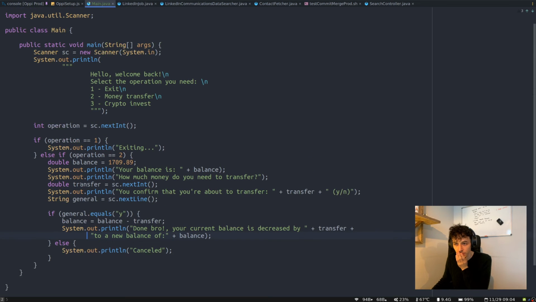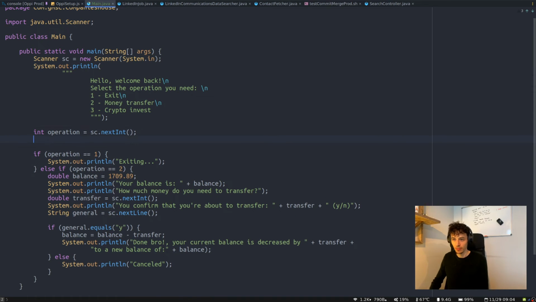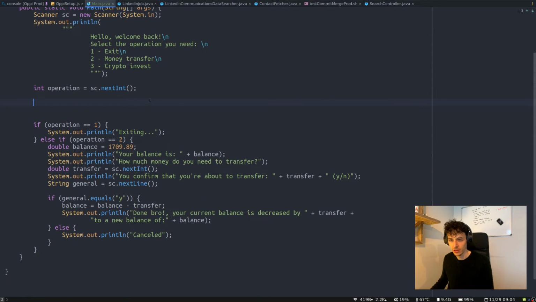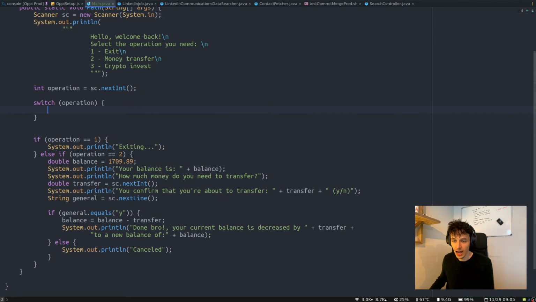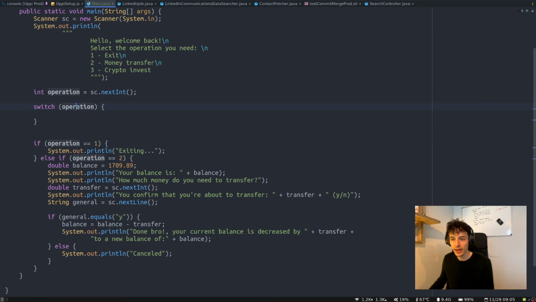Cancelled. Yes. So there's one other thing I can teach here. For this operation you have, which again makes complete sense, we can actually do something called a switch statement. It's just like an if statement, but right now you've got if operation equals 1, if operation equals 2.